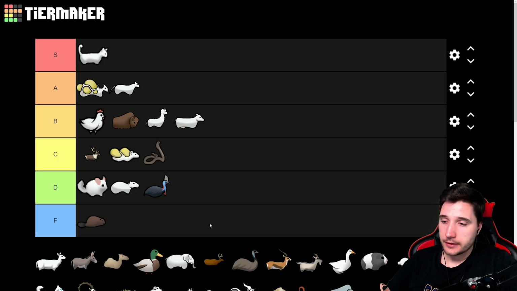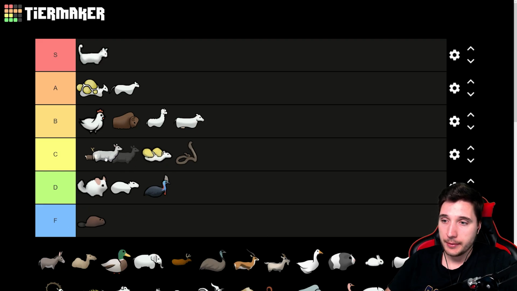Next, we have deer. They are a decent animal to hunt. They usually live in packs, so you're gonna have plenty to hunt, and of course, they don't fight back. If tamed, they don't really produce milk like caribous do, so they are a bit lower on the pecking order there, but C tier still.